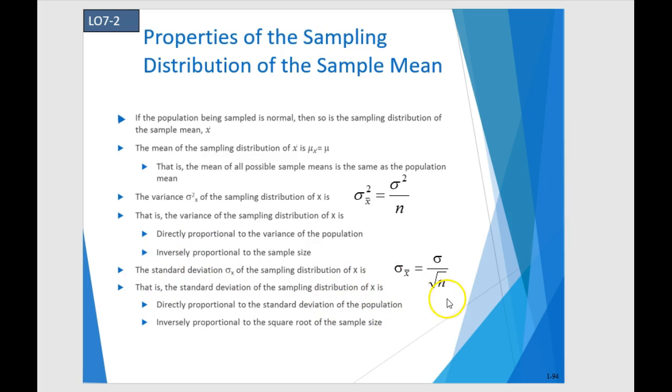The standard deviation follows suit as well. So sigma of x bar is equal to sigma over the square root of n. That's just taking the square root of that whole variance formula. You take the square root of the variance formula, you get the standard deviation formula. This shows that the variance of the sampling distribution, sigma squared x bar, is going to be less than sigma squared because we're dividing it by n. It will always hold true because we divide by the number of data points in the sample size.